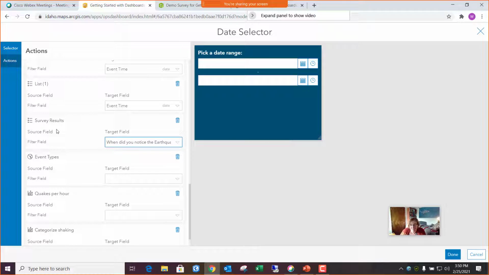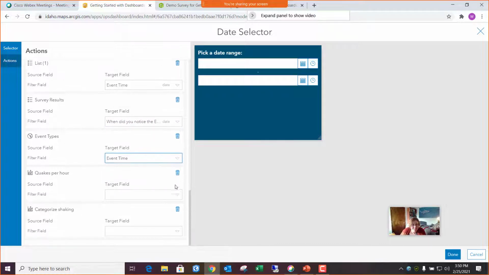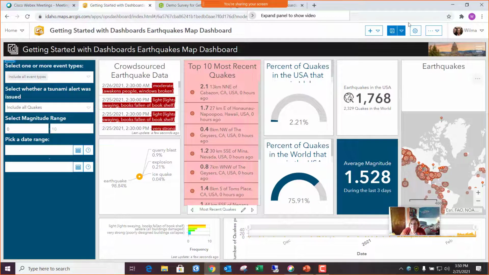So you can tell here is the list of survey results. So it's asking again, like when you noticed it. And once I get them all done, I will just click done right here and I got all my selectors set up.